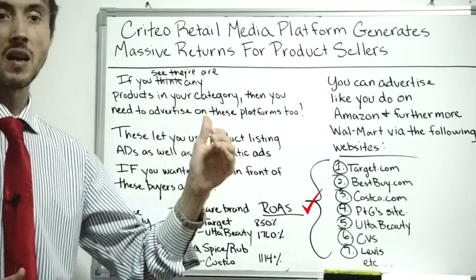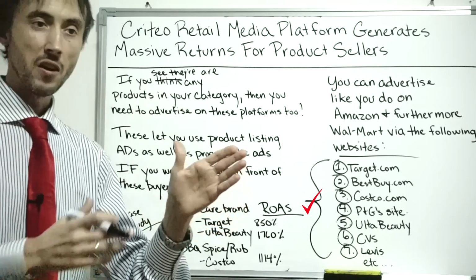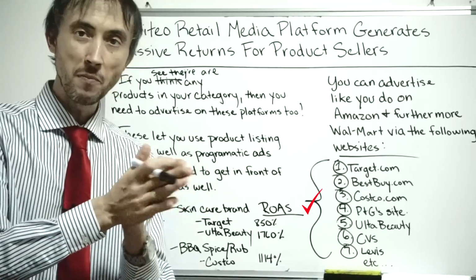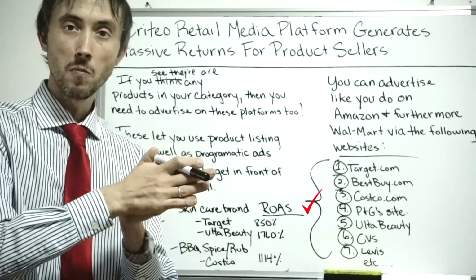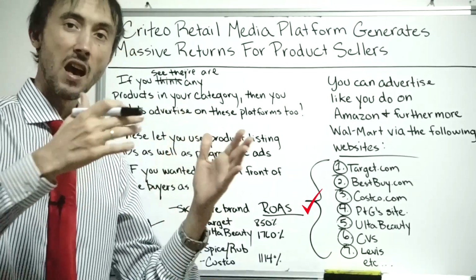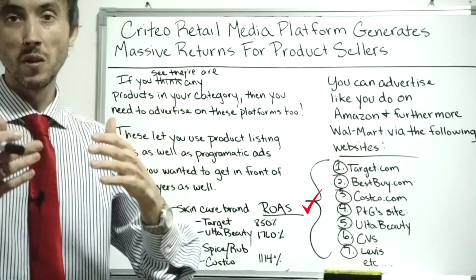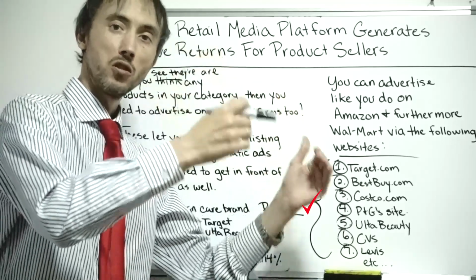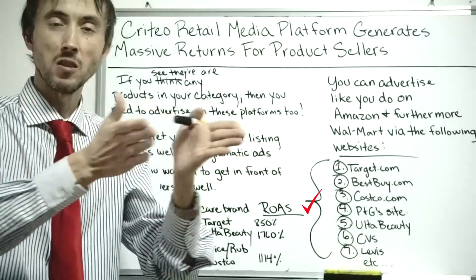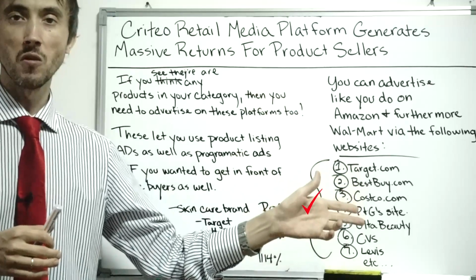On Google, their algorithm has to figure out the people that are looking for blue shoes. Even the people that search for blue shoes and you target blue shoes as a keyword, there's 1 to 5% there that when they get to your blue shoes on your product page, that'll convert at a high rate, that'll make money for you. And the algorithm's got to figure that out, not just for people who search for blue shoes, but shoes that are blue, blue sandals, different ways that people are searching for it. And then the algorithm has to figure out how to find customers for you in each one of those individual instances.